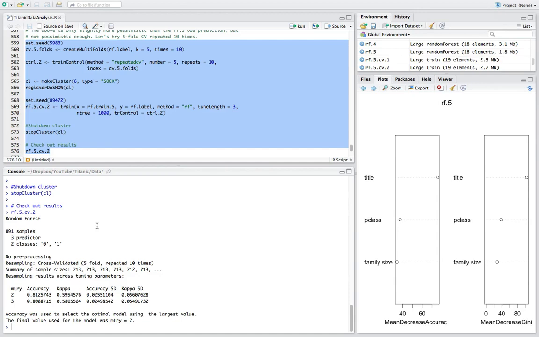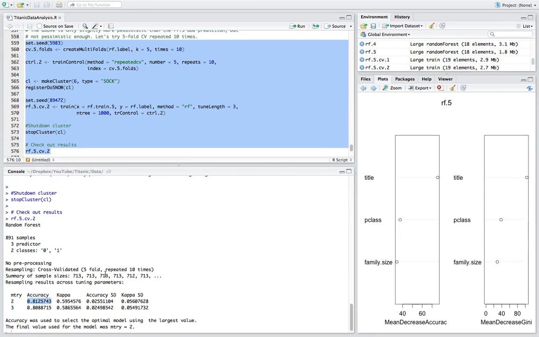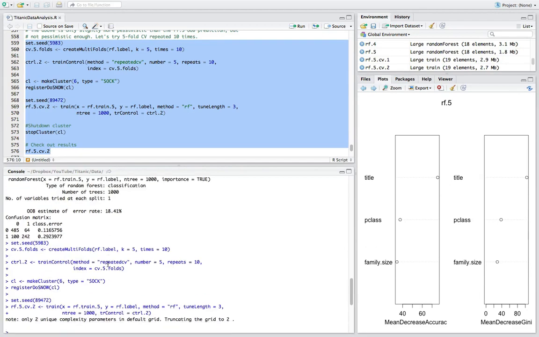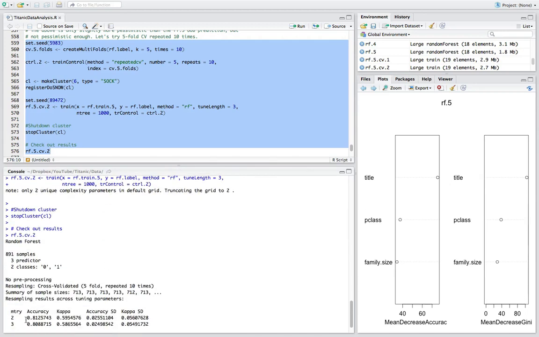All right, we're back. So we can see here that when we ran the 5-fold cross-validation, our sample sizes got smaller, so we're training with less data, but our accuracy actually got better, because right here, our best accuracy on 10-fold was 81.09, and down here it is 81.2, which is an interesting result, but unfortunately not exactly what we're looking for, right?